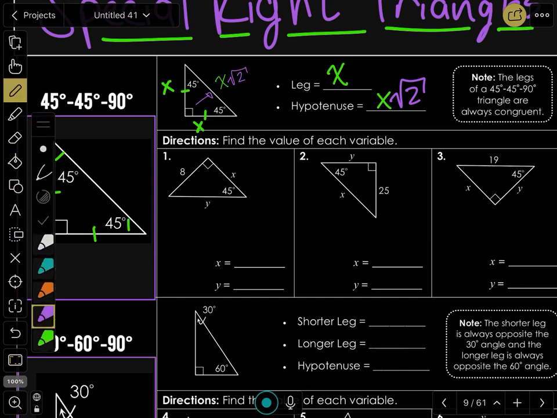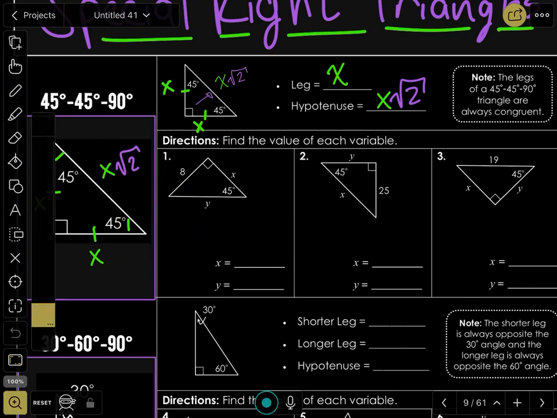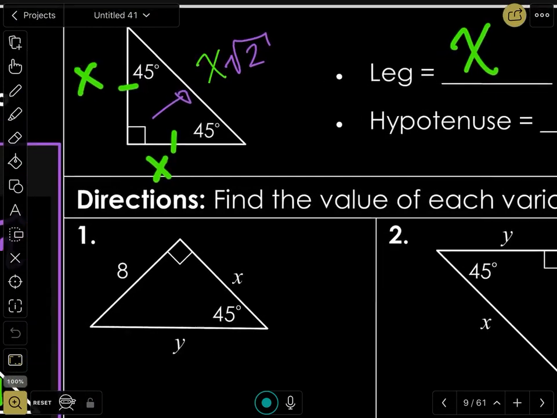So we have our value for x, this is the measure, and then our hypotenuse will be x times square root of 2. And again, please write this down somewhere, take some notes on this, because we will be using this form a lot. And in fact, on the SAT, you are given this figure. Hopefully when we go through this next example, we will see how useful this figure is.